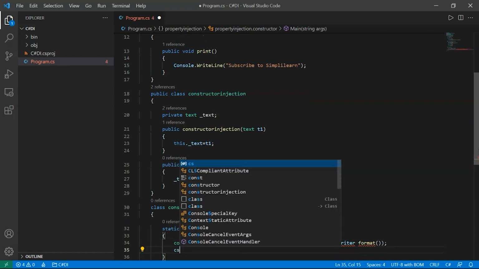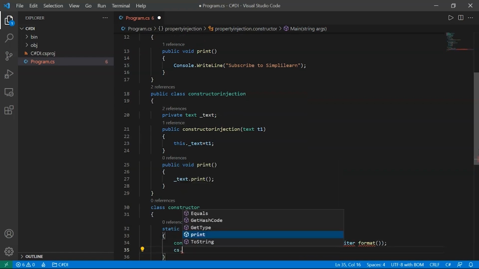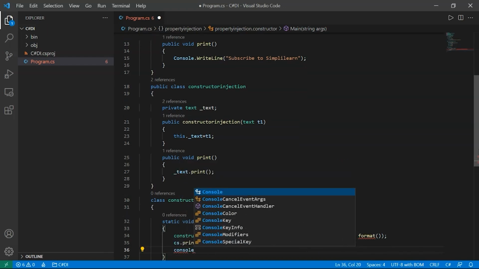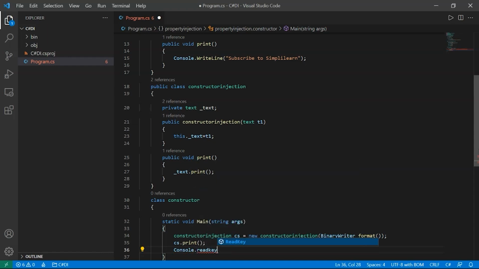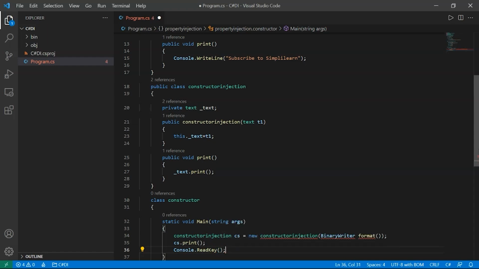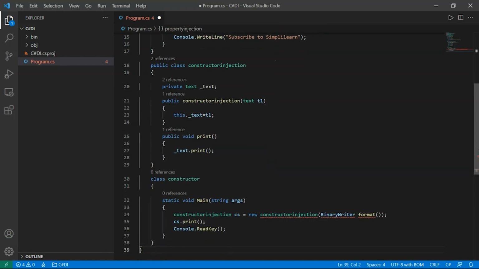Then we will use this object to call the Print function. And then Console.ReadKey. This will close the function whenever we press any key.